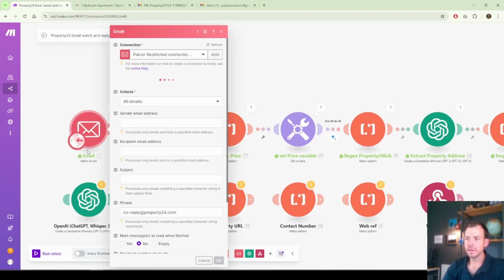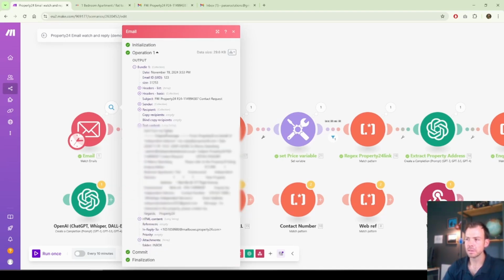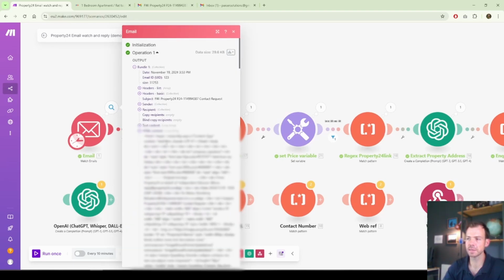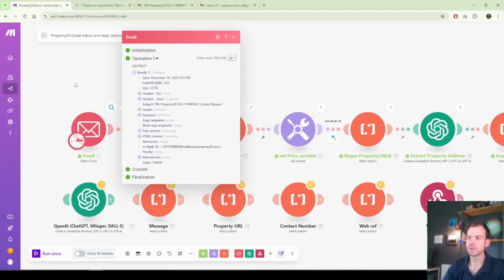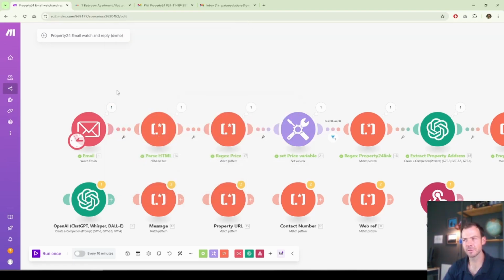Next, when I run this module, you'll see that there are text content and HTML content, both in this email that we have. So I'm not going to show everything in here, but basically we extract the information from here to process it further. Okay, so the first thing I did is I passed the HTML content to make it text, to make it a bit easier to read.